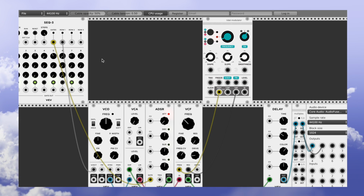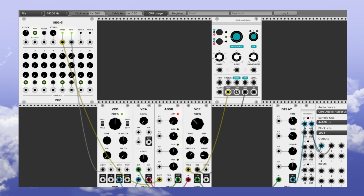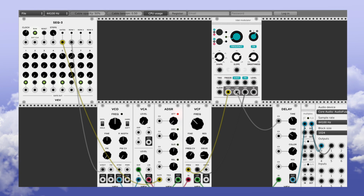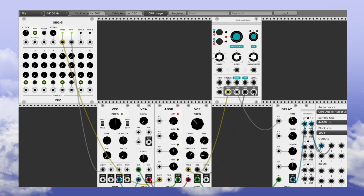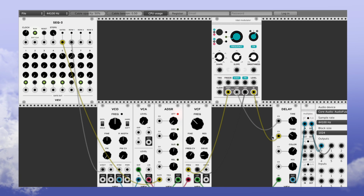Let's see if we can just make something really crazy. So let's start the sequence here. Basically now we're modulating the time of the delay, which creates pitch changes. And let's use it on the feedback as well.